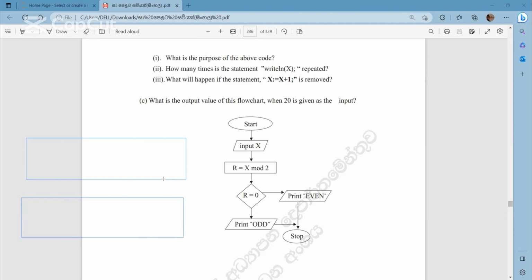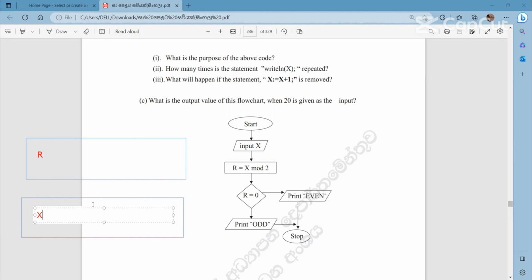They are asking how many times 20 is going to be printed. 20 is given for the variable r, however we have r over here and also x over here, right? And they are asking what the output of this flow chart is when 20 is given as the input, right?